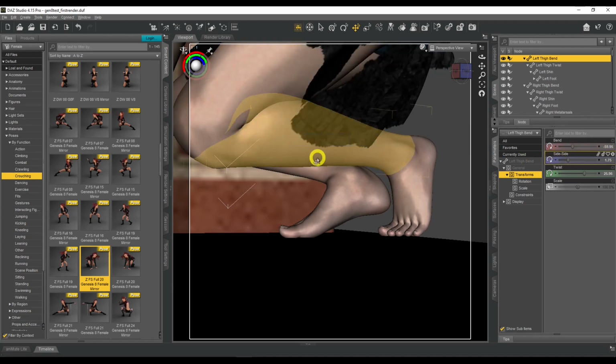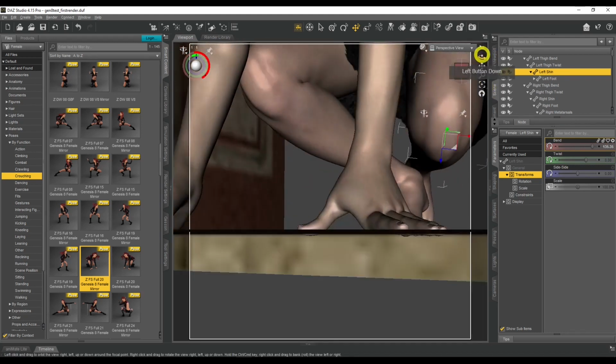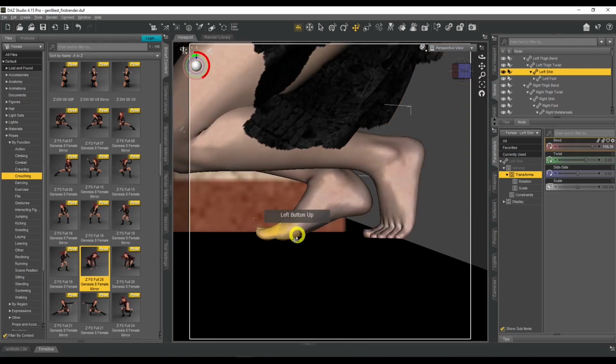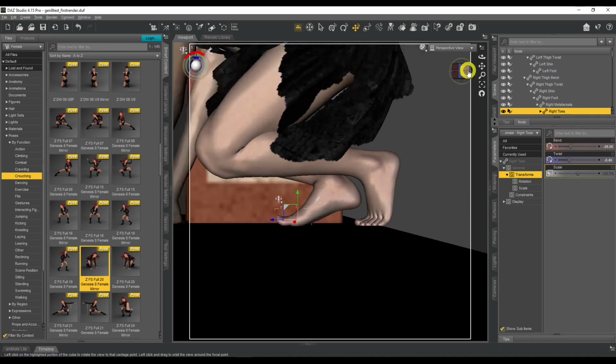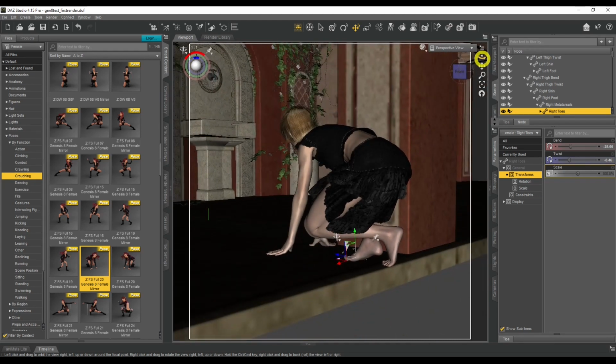See if we can move the leg here. There we go. Right, that's what I wanted to do, so that's okay. Right, do you have any issues here? Any intersecting joints? No, maybe that needs to be more up like this actually. That doesn't look too bad. Yeah, that looks good. Much better.